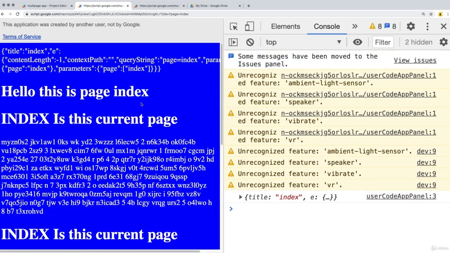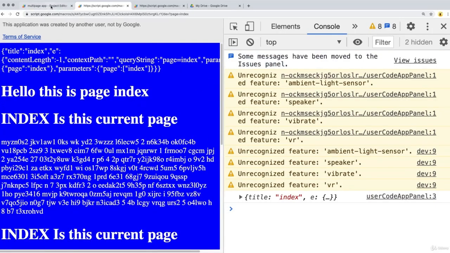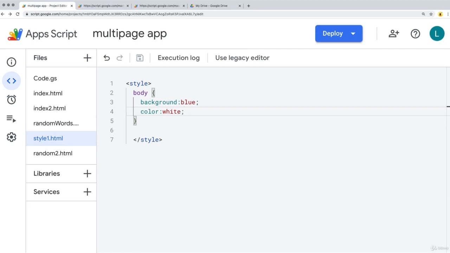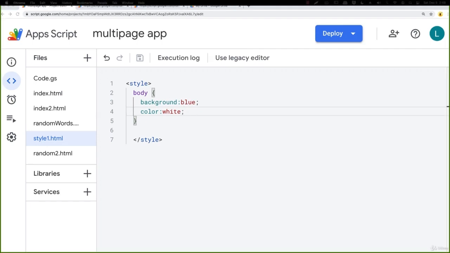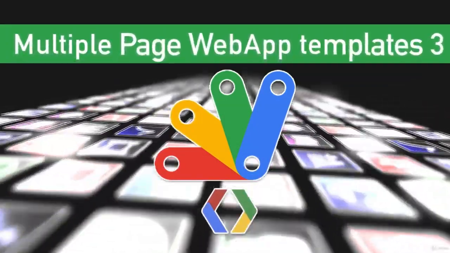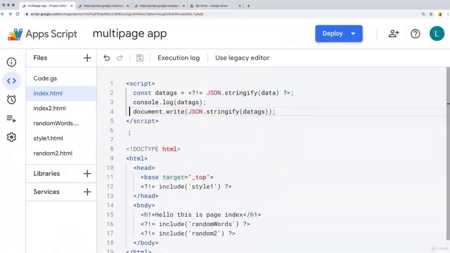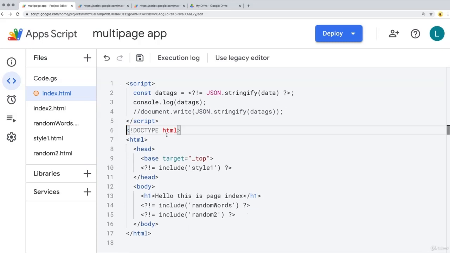So there we go. That's how we can make use of multiple files and bring them into the project. Coming up next, we're going to wrap up this project. So in this lesson, we want to include a menu that's going to work across pages. And as well, I'm going to disable the top part there where we're document writing the parameters. We're not going to need those anymore.